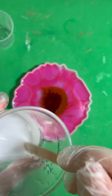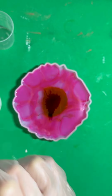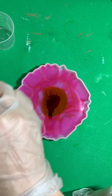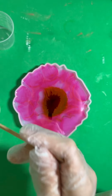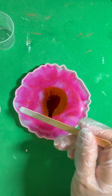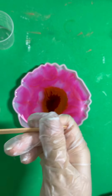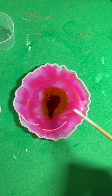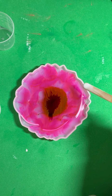And I'm not gonna transfer this white into a piping bag. I'm going to create the petals with this stick. It's not very thick at the moment, so I'm just removing the excess. Sorry, that's my phone. Just removing the excess and just gonna create some lines. Just like this.